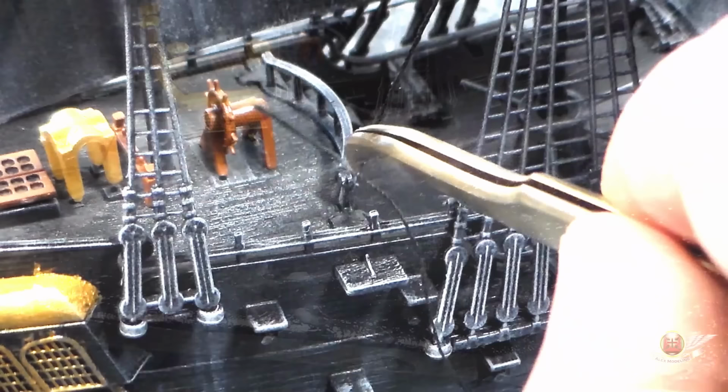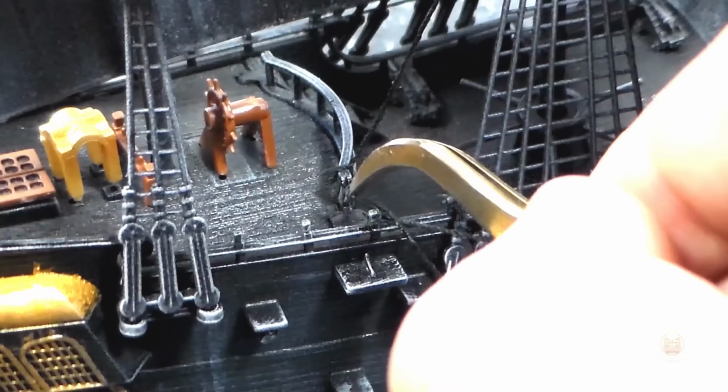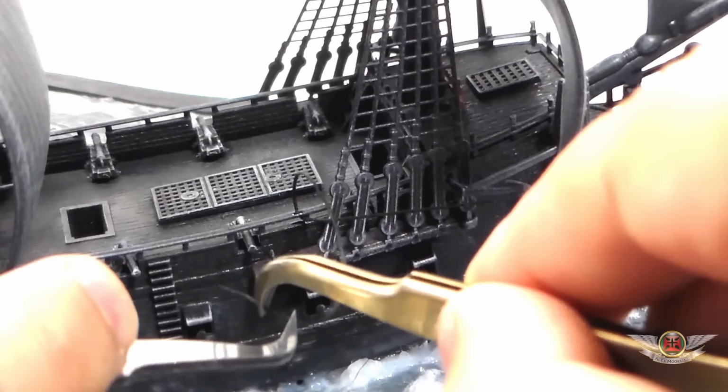Here I am starting on rigging this boat. I saw some pictures, tried to be as accurate as possible. At this scale it is difficult because to be accurate you really have to give the correct knots, and on certain parts I just glued the wire. However, I tried to follow the correct rules from up to down and inward to outward, from inside to outside on the rigging, and tried to do the best I could on this job.